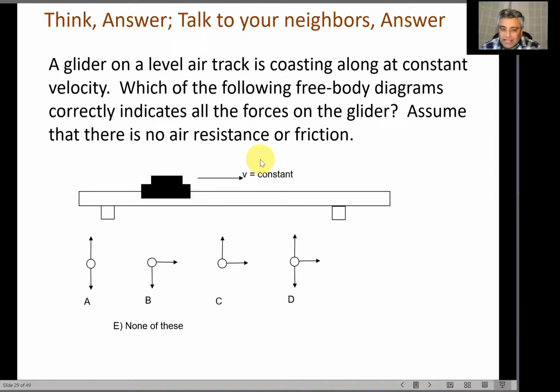So yes, I still found it hard to hear you. Maybe it's my speaker, but if I got it correctly, you said velocity is constant in the horizontal direction, so there is no net force. Yes, since there is no friction or resistance opposing it, there wouldn't be any force in the direction of motion. You don't need force in that direction for constant velocity, right? So that means C and D are not correct. We don't need force in that direction.